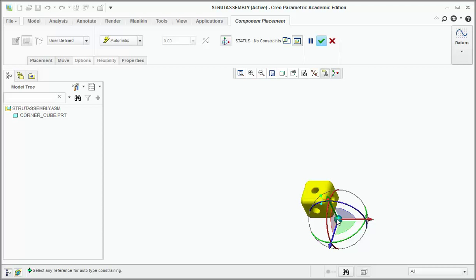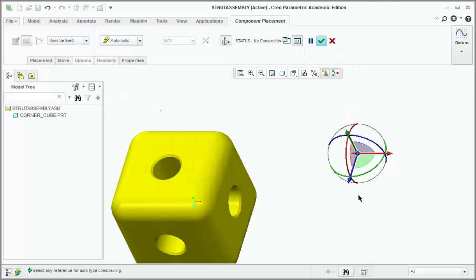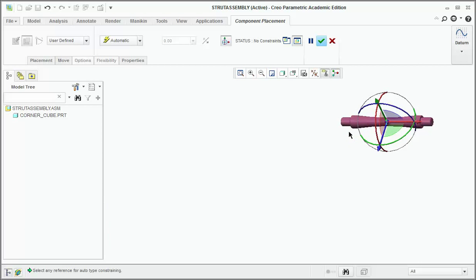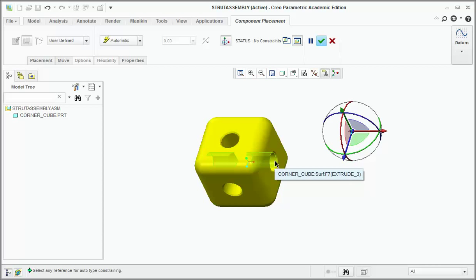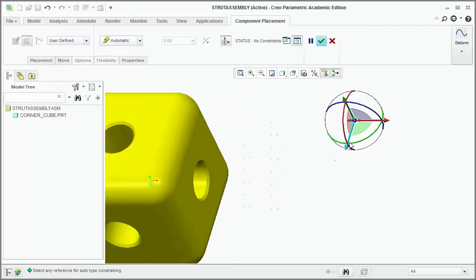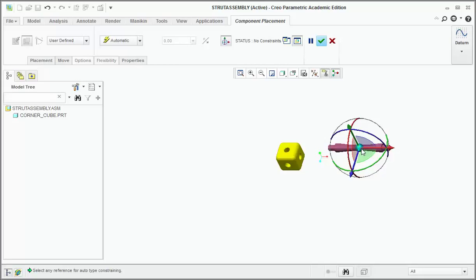And you can see that I made a mistake here. I'm going to point out the mistake I made. You see that the strut is really, really small, and that the cube is really, really big. Okay, I'll go ahead and tell you. The reason this isn't working is because the cube, I accidentally left that in inches, where I should have converted it to millimeters. So I'm going to take a second and pause the video, and I'll fix it, and I'll be right back. Okay, now it's fixed. I had to go and convert the cube to millimeters again.